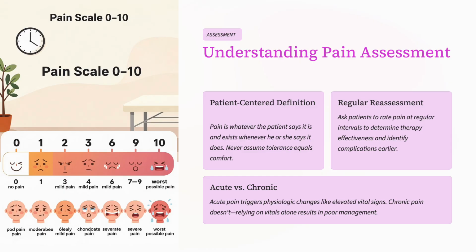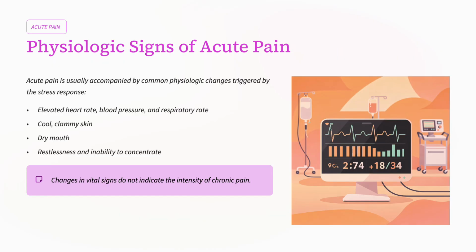We also want to know if their pain is acute or chronic. Is this pain right now, where it's just bad today, or is it chronic, which means they have pain every day for a long amount of time? This determines how we treat it. But we also want a good set of vital signs for a pain assessment.